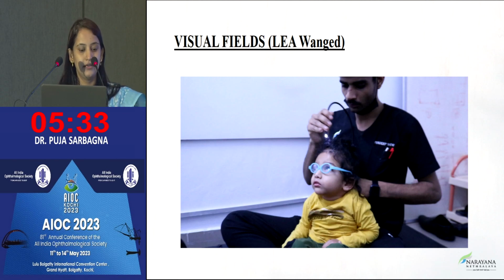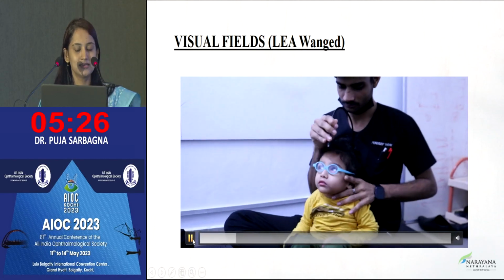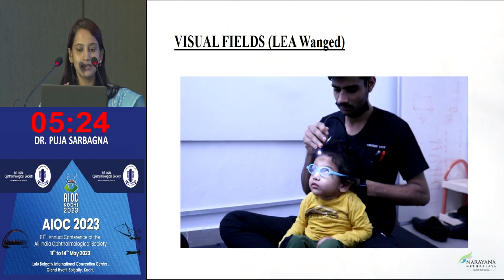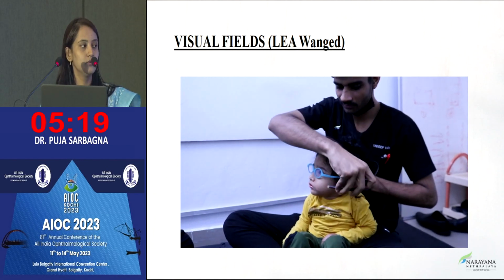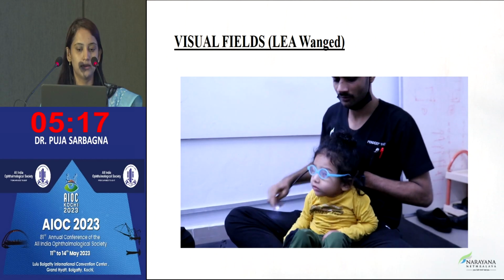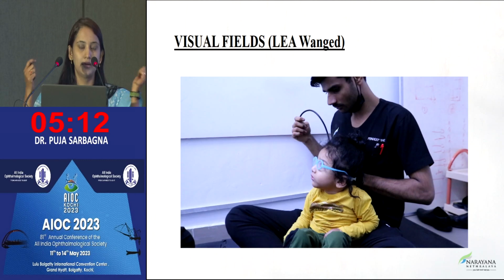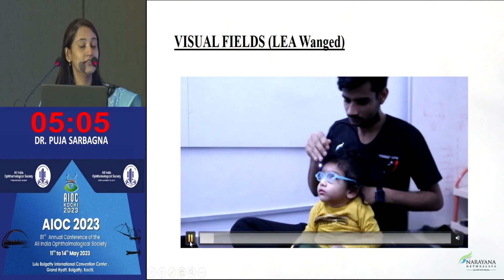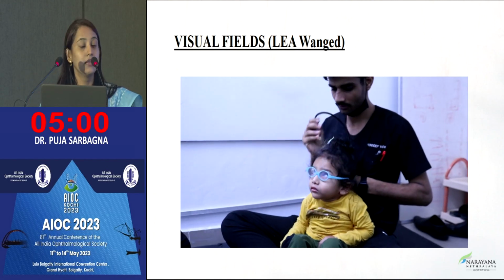Now next is the visual field test. This is very functional and very easy to do also. We regularly use the LEA wand to assess the visual fields. Here two persons are sitting: one who is going to show the light, and another person on the opposite side who is going to observe how the child is focusing on it. From the back side, the child should not see the person's hands, so they will give a response to the movement. The person in front, the optometrist or whoever is sitting, is going to see the child's eye movement, and the person at the back is going to show the light in different gazes. This is how we do the visual field.